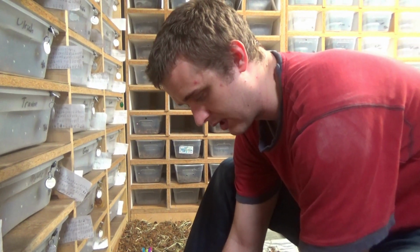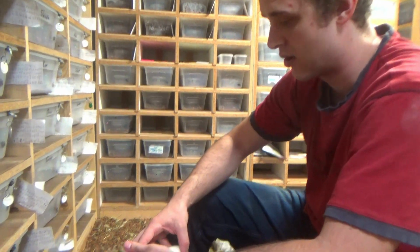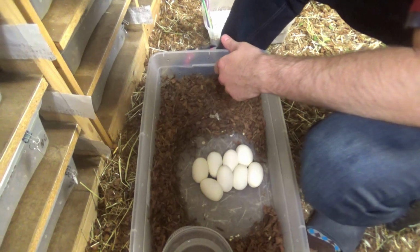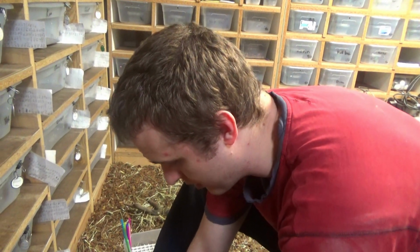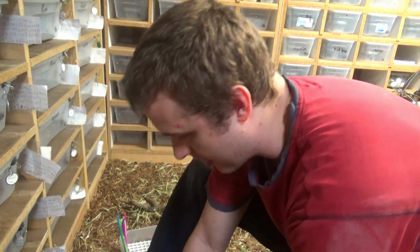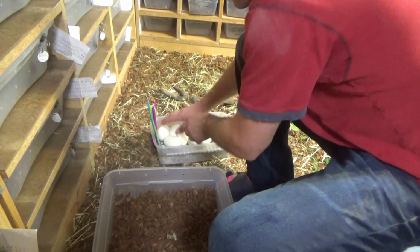So it's really just about food intake and copulations as far as getting the females into more of a breeding mode. As opposed to normally you do a cool down and you have your snakes just naturally go into a breeding season in the wintertime, and then they would lay their eggs in the summer after building long enough. But we aren't doing that. So the differences really truly have been in the planning.